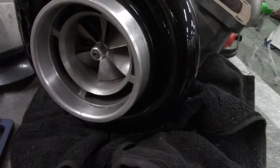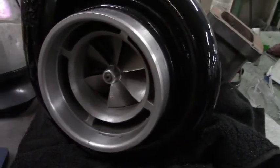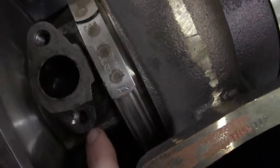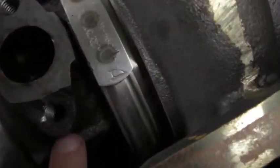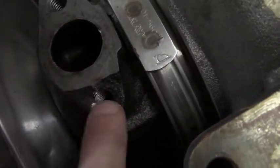What's up guys? So this is what I'm doing today. This is our turbo, Gen 1 Pro Mod 94. When we had the wreck, it ripped it off of the mounting flange. So it had broken this bolt right here, which came out easily. But you can tell right here we lost some of the flange for the turbo pedestal.